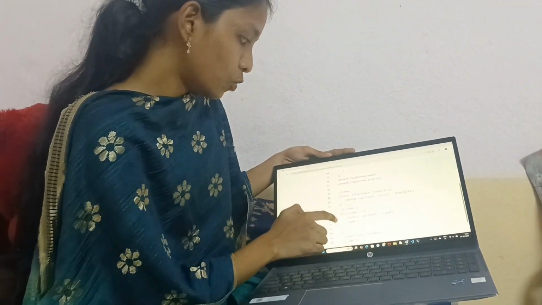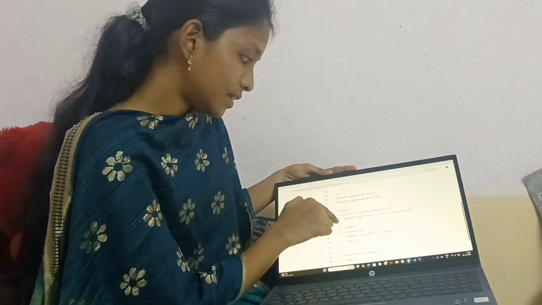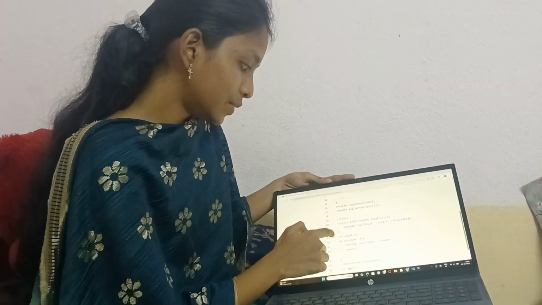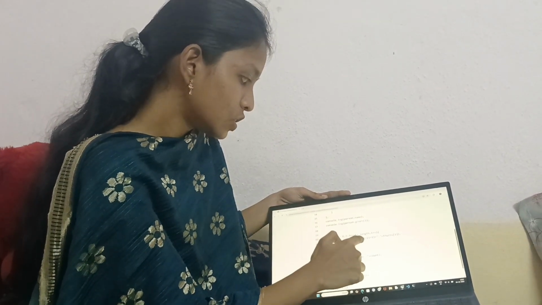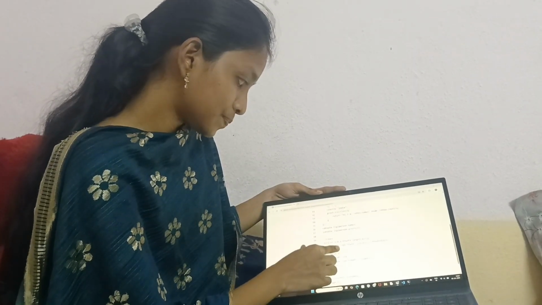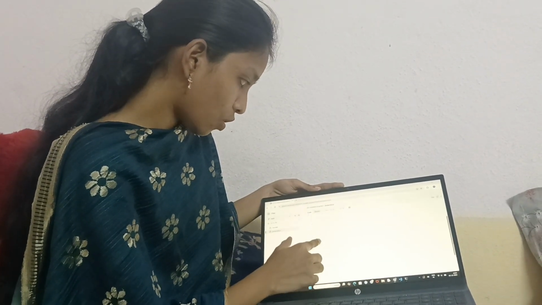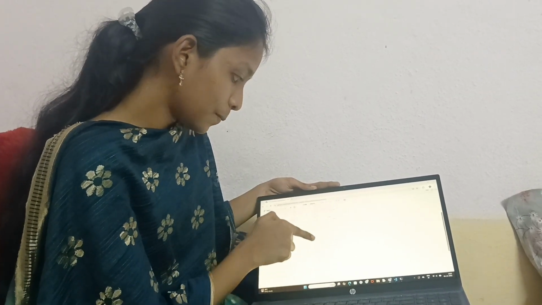Next, coming to the loops. i is a variable and I am iterating this loop from 0 to fruits.length. So it will complete all the fruits present in this fruits array.